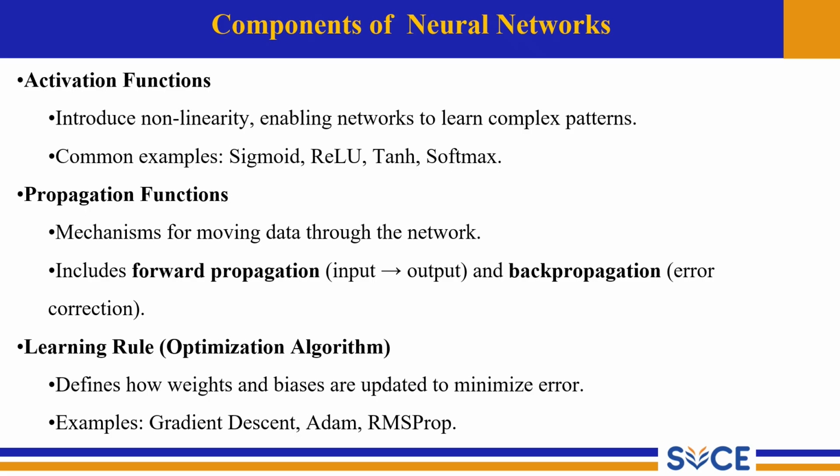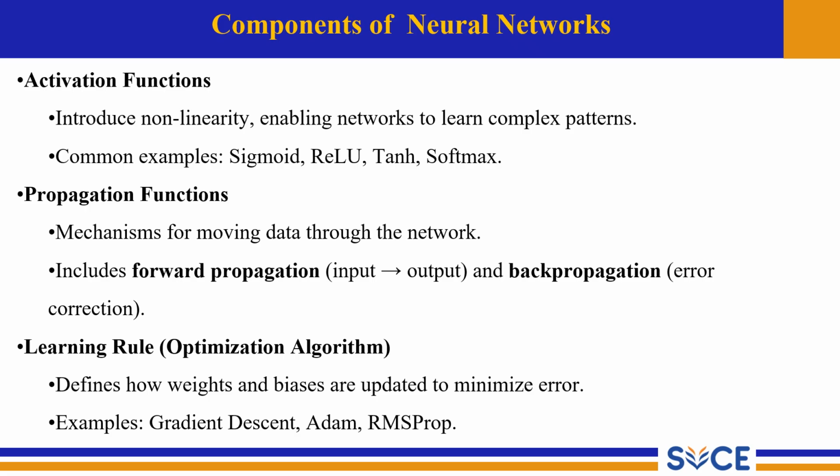The second process is backpropagation, which is responsible for learning. After making a prediction, the network compares it with the actual target value and calculates the error. Backpropagation then moves backwards through the layers, computing gradients that tell the network how much each weight contributed to that error. This information is used to update the weights during training. Together, forward propagation handles prediction while backpropagation handles correction and learning.